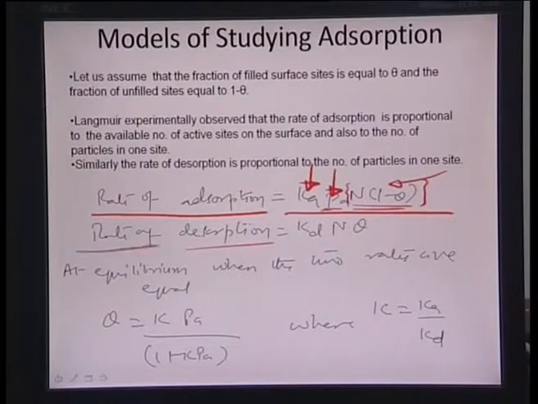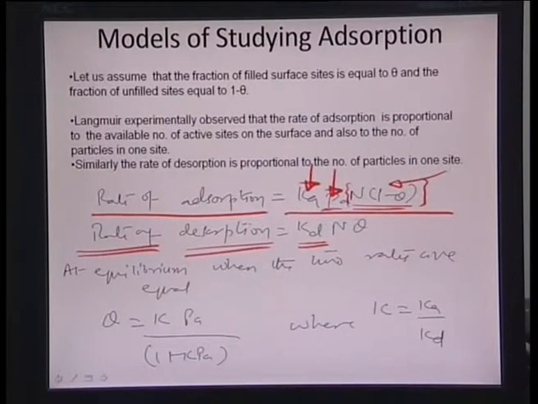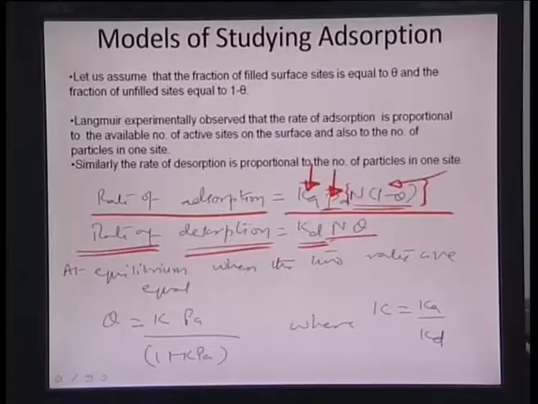Similarly, the rate of desorption, the ability of a surface to lose a particular adsorbed species, is proportional to the number of filled sites on the surface. If the number of filled sites is higher, then the tendency of the material to desorb from the surface is also automatically increased, which makes sense. Let us say Kd is the rate constant for desorption, and desorption is independent of pressure. Whatever the partial pressure, desorption happens at a rate totally independent of it. It is only a function of the number of sites which are filled or bound on a surface, and it goes up with that number. So Kd n theta is the rate of desorption.